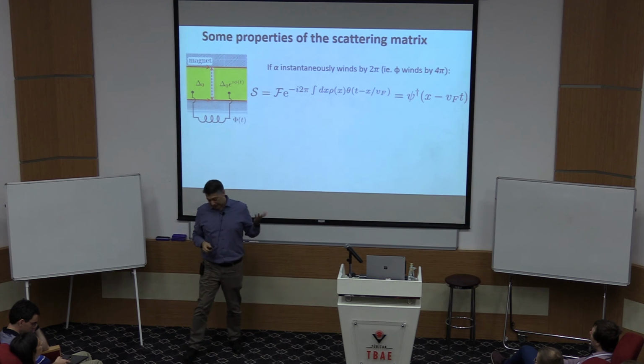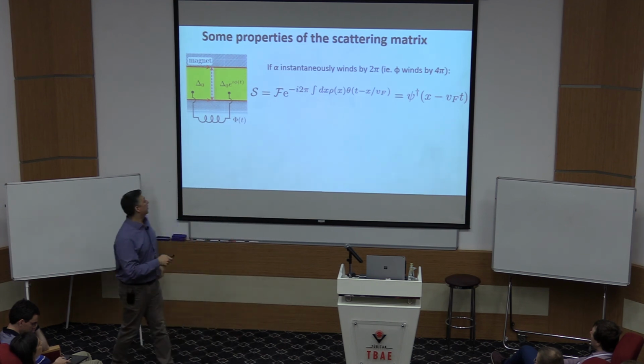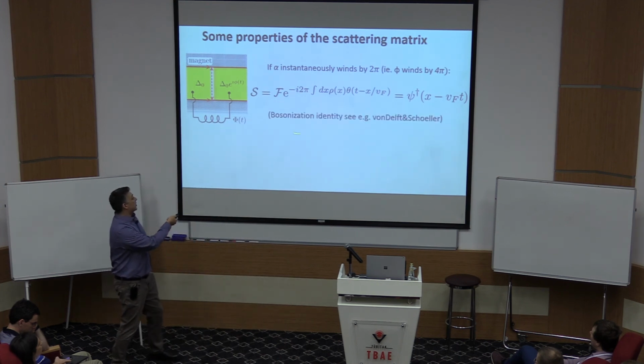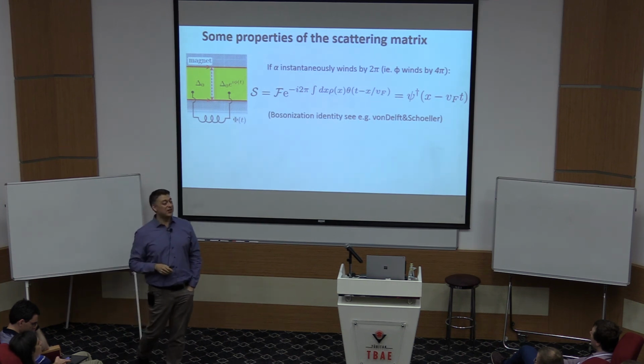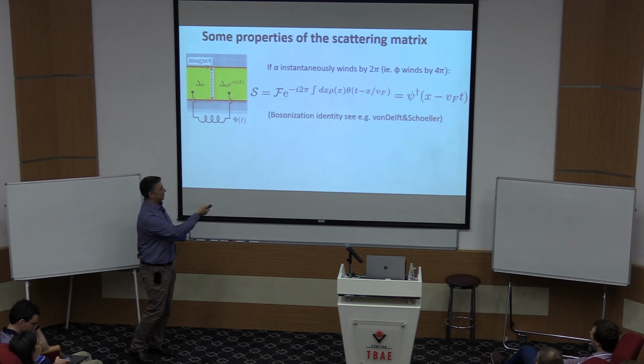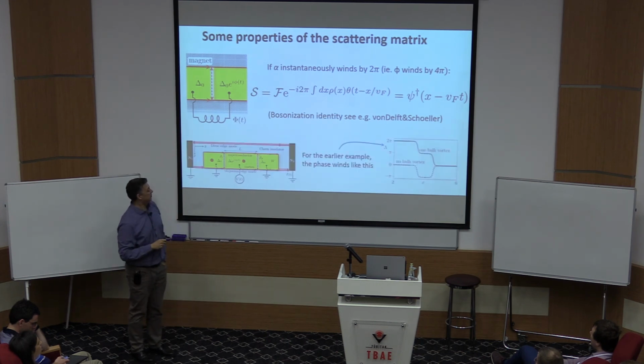And that's basically, you can actually see it already from this thing. Now, this is known as actually, it turns out it's a very strange derivation of the well-known bosonization identity in this context. You can see there's a very nice review by von Delft and Schoeller. You can look at this, and this formula here would tell you how the phase field of the vortex winds in, for instance, a system like this.